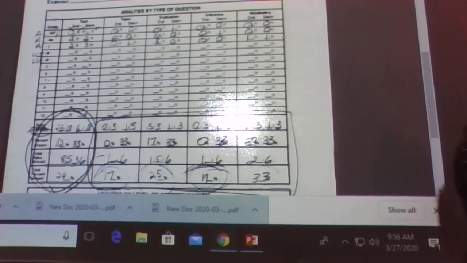So here we are back to this form, and we're looking at the types of questions. If you follow my mouse here, you will see that initially Kirk missed 0 oral factual questions. He missed 0 on all of them, if you recall. In his primer level, he had 100% accuracy. So I put a 0 under the topic question, a 0 under the evaluation, a 0 under the inference, and a 0 under the oral, because those are the number of questions that he missed of each type.